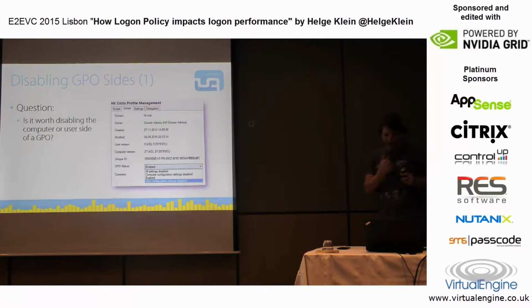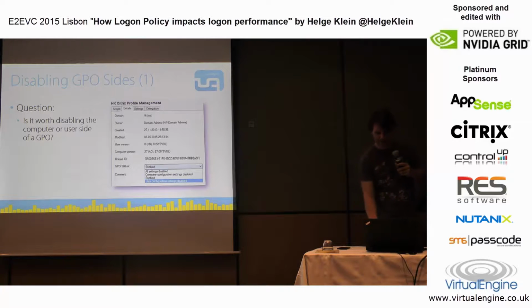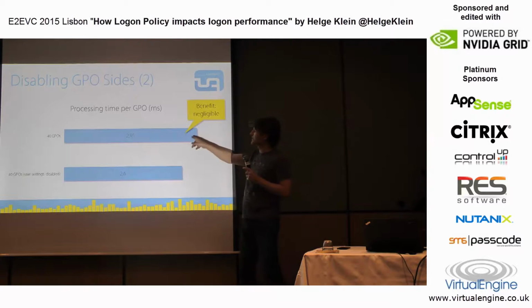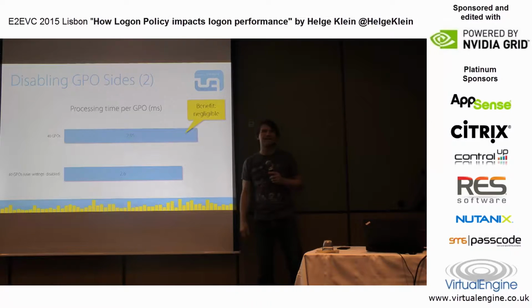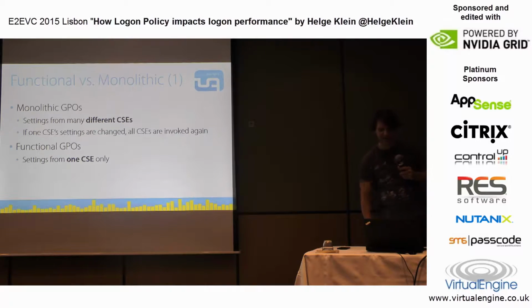Now, a few other things. Some people sometimes disable the user configuration of a policy that only applies to a computer, and the computer configuration side of a policy that is only to apply to a user. I did that for a long time. So is it worth it? Does it make any difference? Well, if you have 40 different GPOs with settings just in one side and you disable the other one, there is a little difference, but it's not really worth it. So that's a practice that doesn't make very much sense, but it's kind of a myth that has been on the internet for a long time.